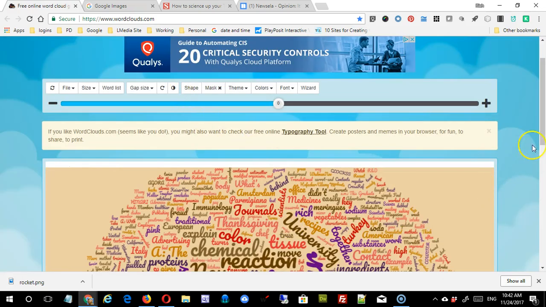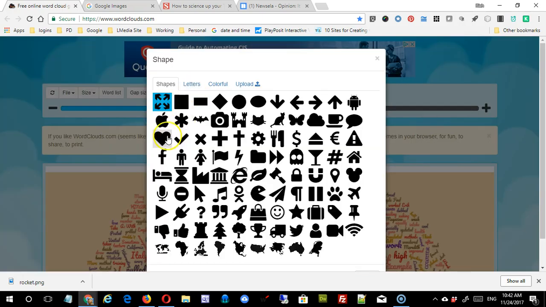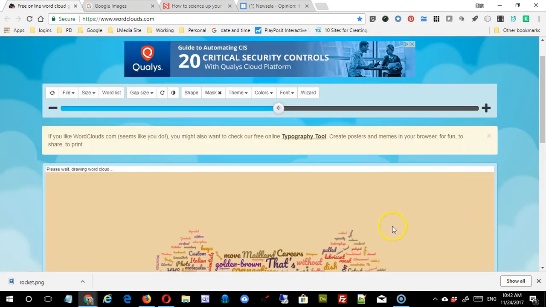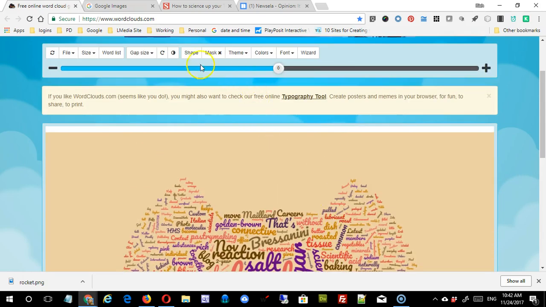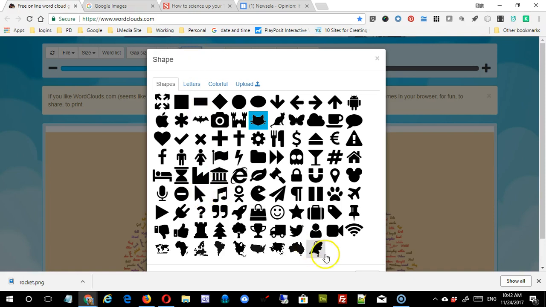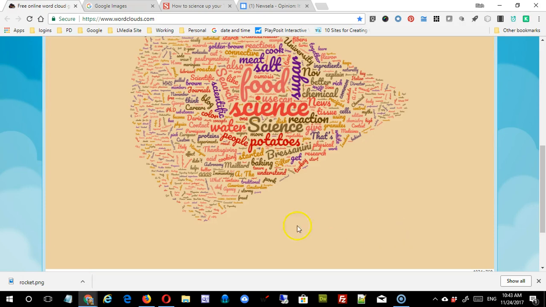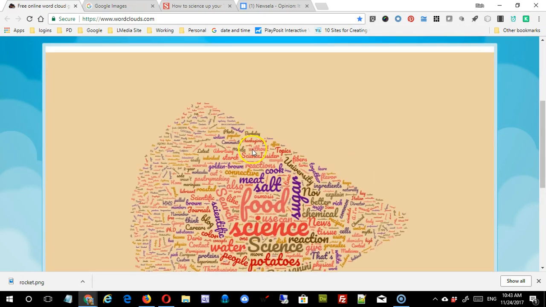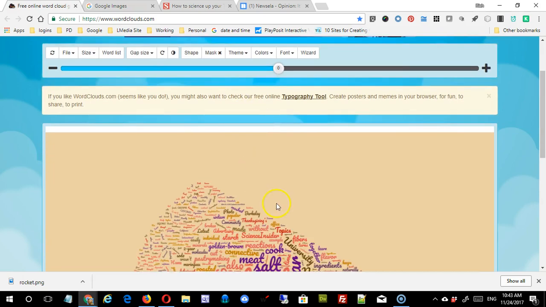Okay, you can adjust the shape of the word cloud. Right now you can see it's in a circle or a ball, but if you come in here you have lots of options. I can try to make it look like a cat. Okay, there's some little cat ears. Didn't do too well on the whiskers, but you can try these shapes out, see how well they work for you. Triangle winds up looking a little more like a slice of pizza, but some interesting options in there.